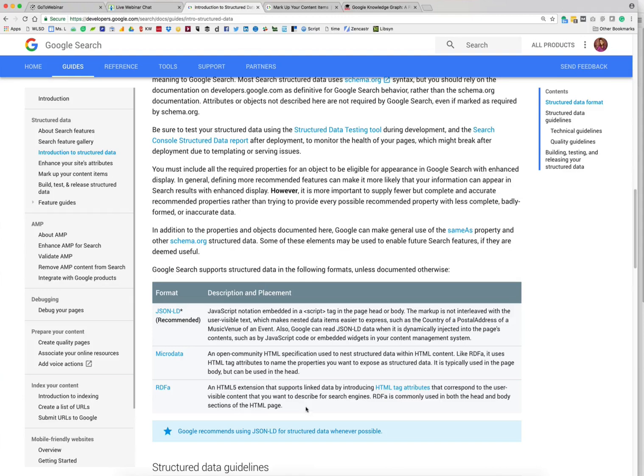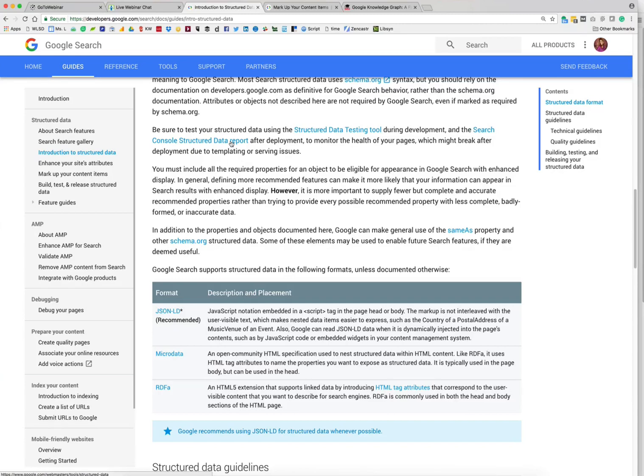But again, we do have some really good plugins for this, depending on what type of rich cards you want to display within search results. Google has a testing tool, which is right here, the structured data testing tool. You can get information within Search Console. Google Search Console will actually give you feedback on your rich cards and what's right and what's wrong with your structured data. If you have that on your website, or you're trying to position yourself for it and you've not checked Google Search Console, you definitely want to do that, because it'll tell you exactly what is wrong and what you need to go fix. And if you don't have everything right, you're most likely not showing up like you want to.